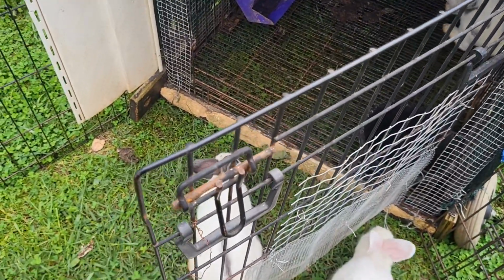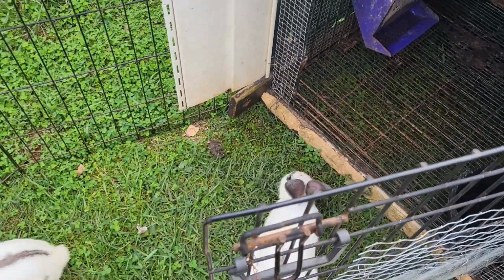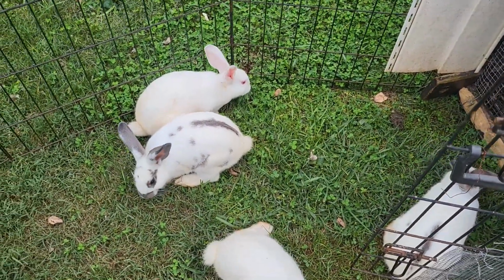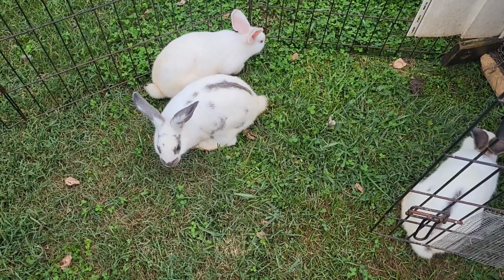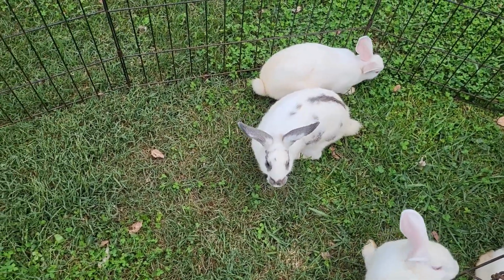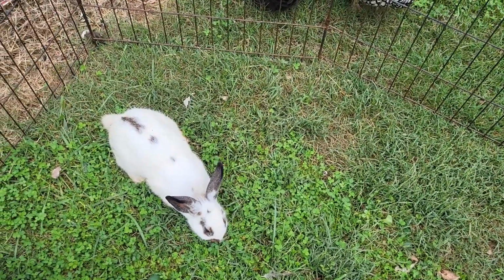The rabbits tend to get dirty feet anyway, because I've also been accused of having dirty rabbits. I don't care what color rabbits you have. If they have poo or urine in their cage, guess what? Their feet's gonna be dirty. I have yet to see a white rabbit or any rabbit that has completely clean feet.